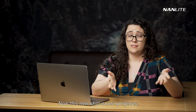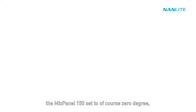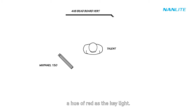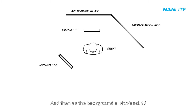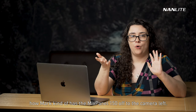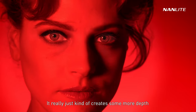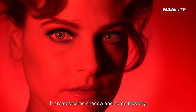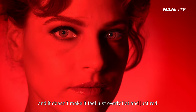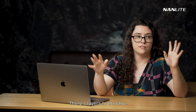This next shot is gorgeous — basically model Alex shot with the 100mm macro lens. The Mix Panel 150 was set to hue zero degrees as the key light, with a Mix Panel 60 also at hue zero degrees for the background. Mark positioned the Mix Panel 150 off to camera left, creating depth with shadow and mystery rather than flat red lighting — there are real layers to the shot.